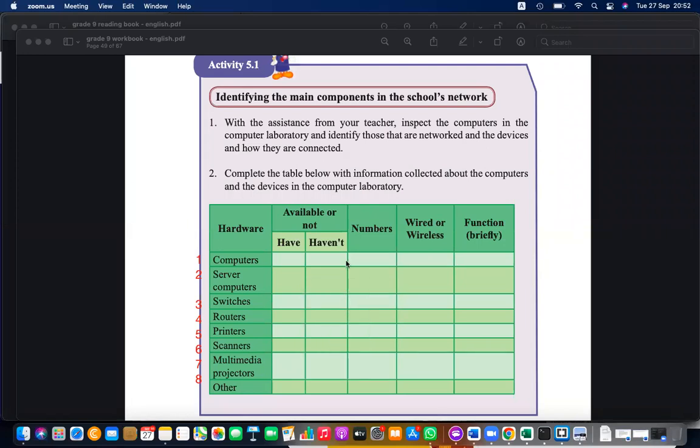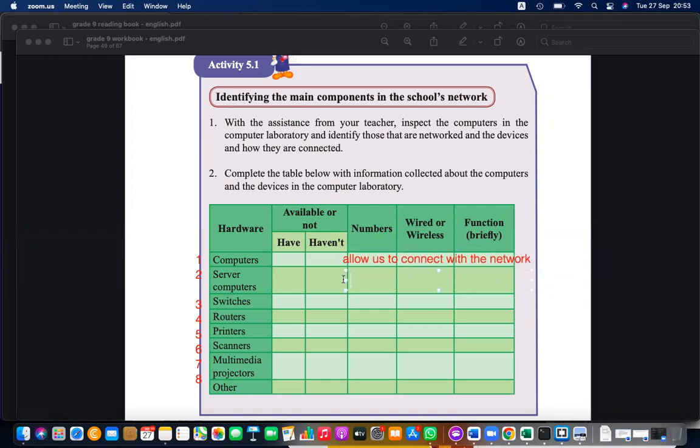Computers, what is the functionality? Computers allow us to connect with the network. So that is the functionality of computers. Likewise, you have to tell the functionality of other things.